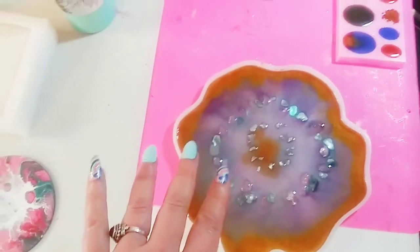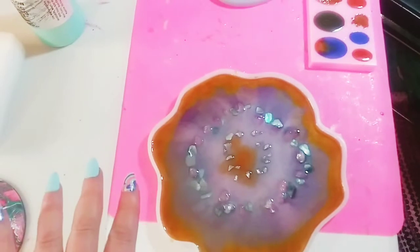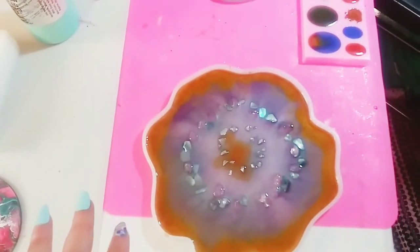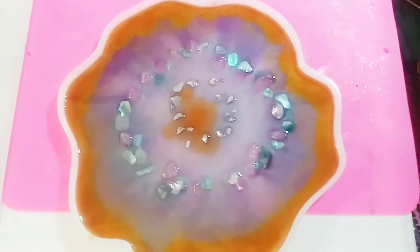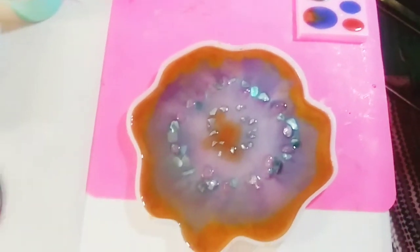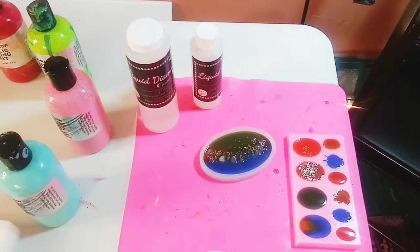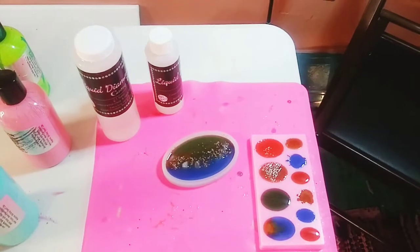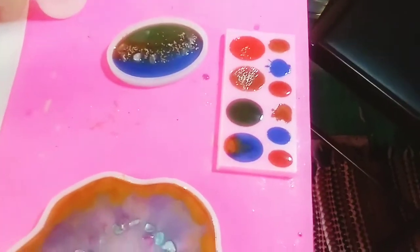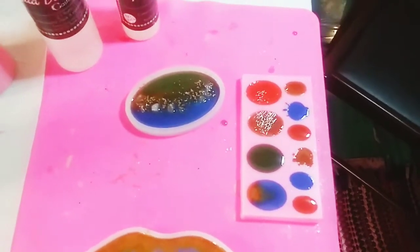Actually, this is 2 coats of resin. So the other night I did one layer, and I realized it was kind of too thin. I could have added another layer, but I just stopped there. I do want to try this resin with my dragon eyes and see if it gets into those crevices better than the unicone, because it slips into all the crevices really well, and it just flows beautifully.